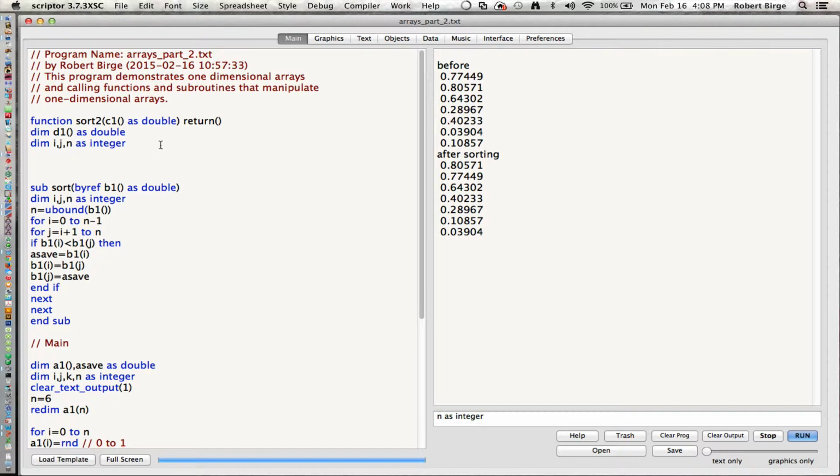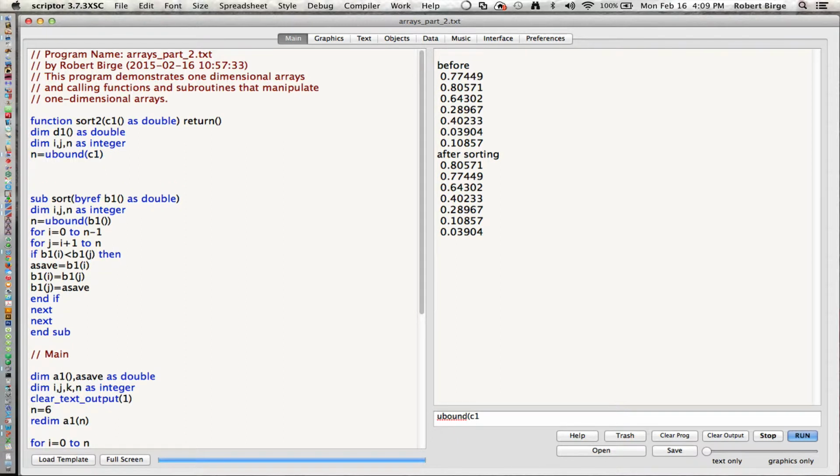Always work with variables that are either passed as parameters or locally declared. We need to find out the size of our passed array. So that is now placed in n, the variable n.